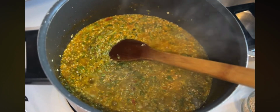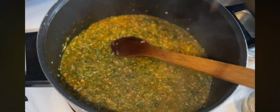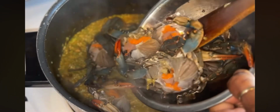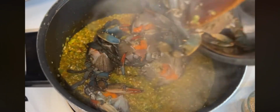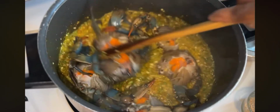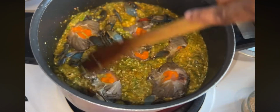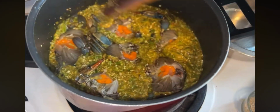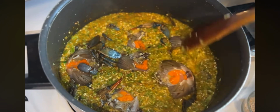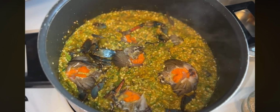So this is the okra already mixed. Right now I'm just going to be adding this crab mix to it. So I add the crab. Just going to let the crab cook with it.